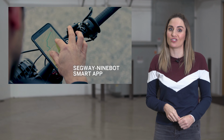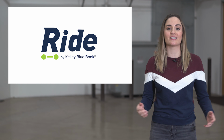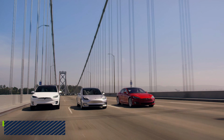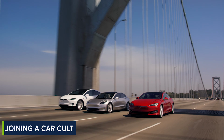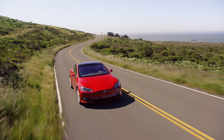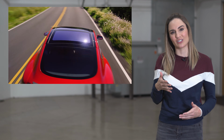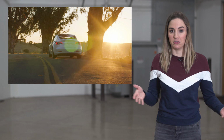The car cult. Speaking of car cults, nobody does it like Tesla, or at least nobody was doing it like Tesla until now. Tesla changed the car buying game by selling to customers directly. This gave them the power to popularize advanced reservations for vehicle purchases. They made your car buying experience more like buying an iPhone and less of a mind war with car selling sociopaths. Configure the car you want online and they'll build it for you.